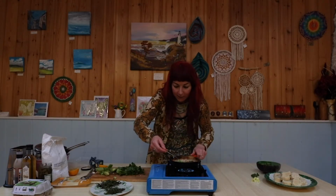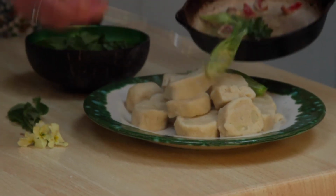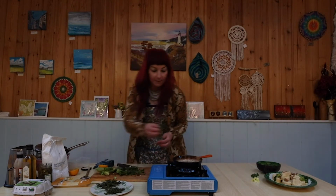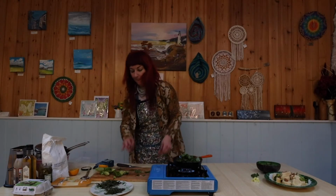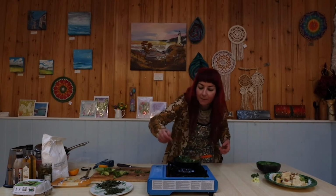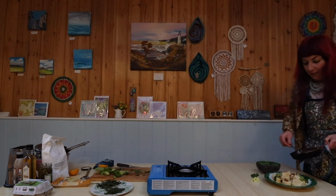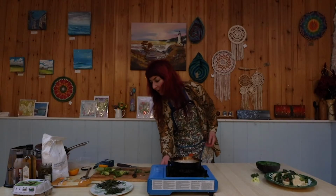Right, okay. So just going to take the Alexanders off. I'm going to put those on the dish. Be careful not to burn my hand. Come back to heat. A little bit more of our fabulous butter. Butter in the pan. In goes our garlic. Oh, sizzle, sizzle, sizzle. And our celandine leaves. In they go. Careful with your burning hot pan. Now you just want to scatter this over the dish. Oh, so delicious.